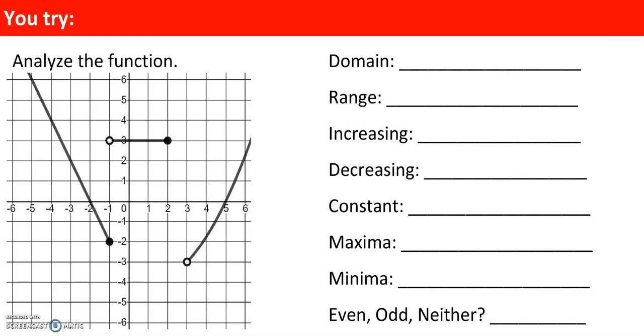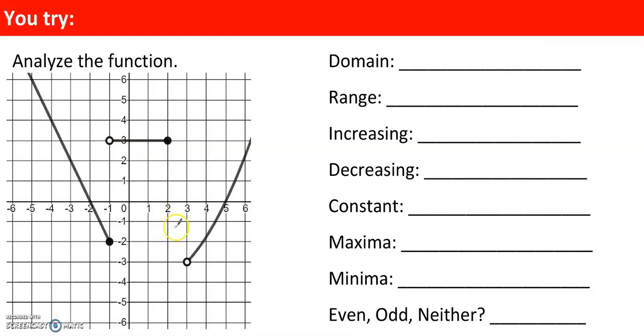This one is a little more complicated, I think, because this is a piecewise function. This is not a nice continuous function. But we'll sort it out. What's the domain? Is every x in this graph? All of the x's less than -1 are on this linear part of the graph. And -1 itself is in the graph with the filled in dot here. The x's that come directly after -1, even those that are less than 0, are in the horizontal line segment of this graph, up to 2.